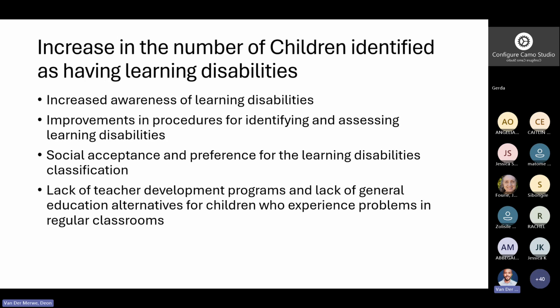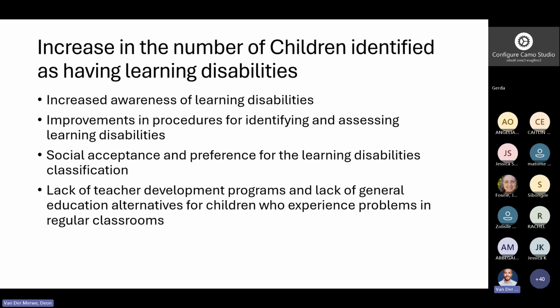There are a few reasons for this increase, of course. When you look at literature, you will see that one of the reasons for the increase is awareness. People are just more aware of learning disabilities now than ever before. Parents, teachers, even the Department of Education, as well as learners, are all pushing schools to make sure that learners with learning disabilities get the support they need.